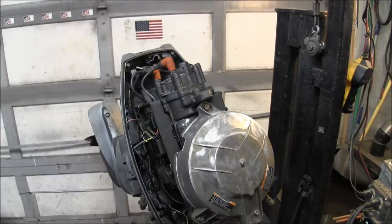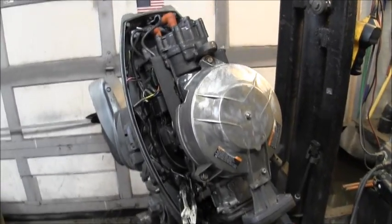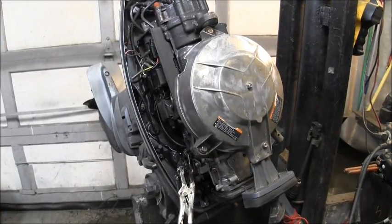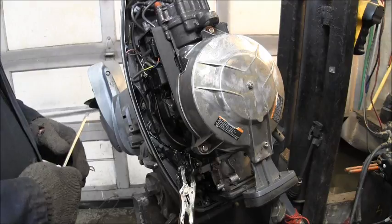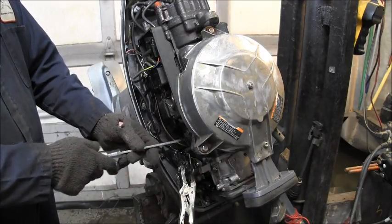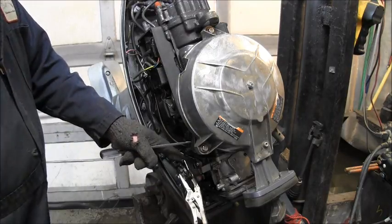Alrighty. Okay, what I did, and what I'm doing, is to remove the power head, I'm going to lower you down some. There's not very much on these Enduros you have to take off. I unscrewed a 10 millimeter bolt here and a 10 millimeter bolt here that takes the throttle linkage off.